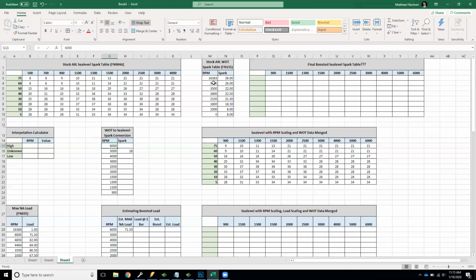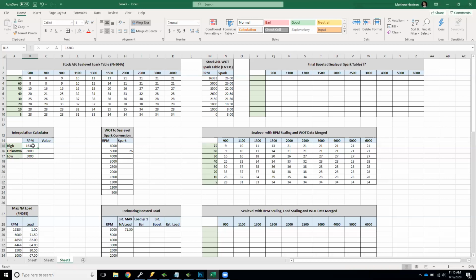If I look on here, I don't have a 6,000, but I have the next number higher and the next number lower. So I'm going to plug those two in here. In this case, it's 16,383. And the one that's lower than that would be 5,000. So those are two known things. I'm going to have to decide what I want in the middle. So we're trying to find 6,000. That's going to be our unknown. So I'll go ahead and plug that number in there.